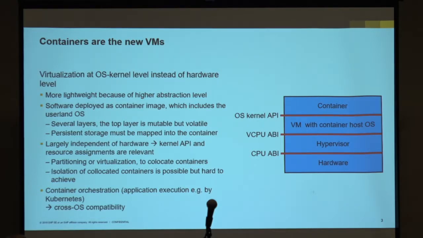The virtualization done by the OS container is not very dependent on the hardware below, but what's important now is the kernel API and the resources that are given to the container in terms of CPU threads or cores, and the memory that is available, and some other things. These resources can either be partitioned from the container host system to the containers running on top, or they can be virtualized in the manner that some kind of virtual resource is created that builds on some other physical resources.